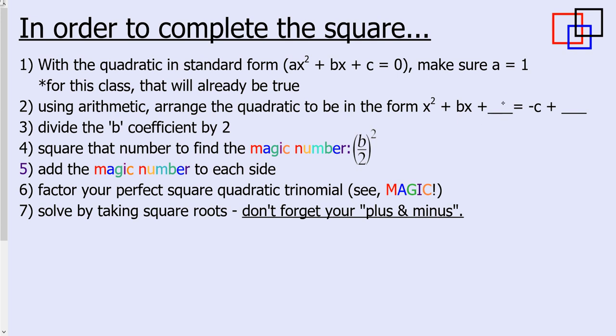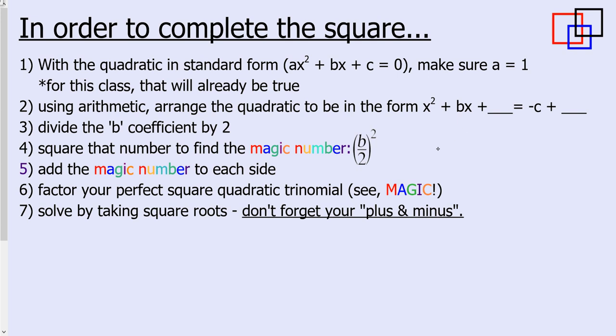We're going to add that magic number to each side of the equation. That's why we drew 2 blanks there. So it's a kind of visual reminder, hey, whatever you do to one side, you also do to the other side when we're dealing with an equation, okay? So then we're able to factor our perfect square quadratic trinomial, and then we're going to solve by taking square roots, which is what we learned how to do the other day. So in essence, if we're completing the square, we're rewriting our polynomial to something that can be turned into a perfect square factorization, and then solving it by completing the square.